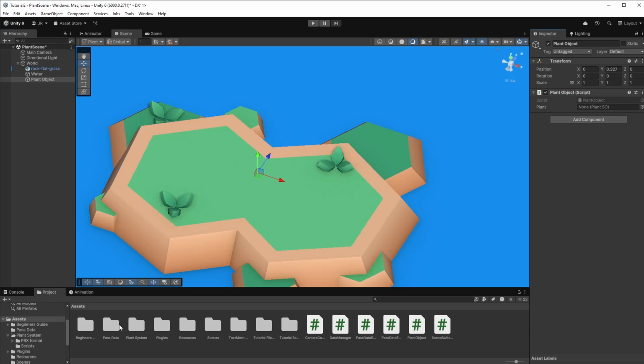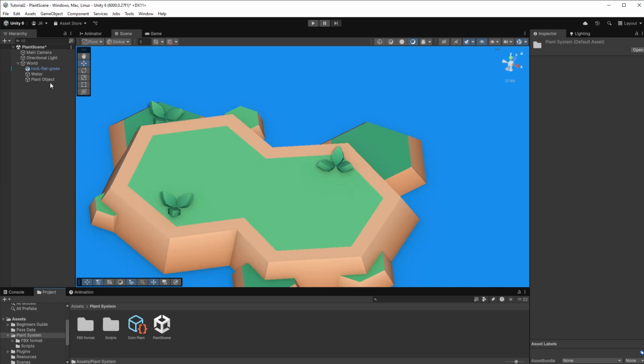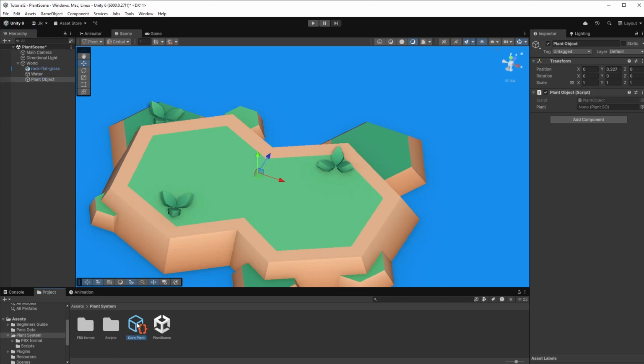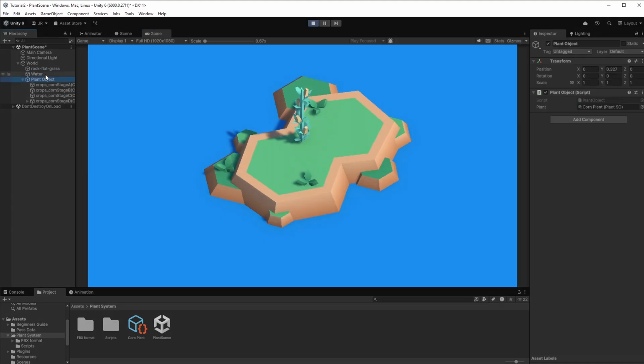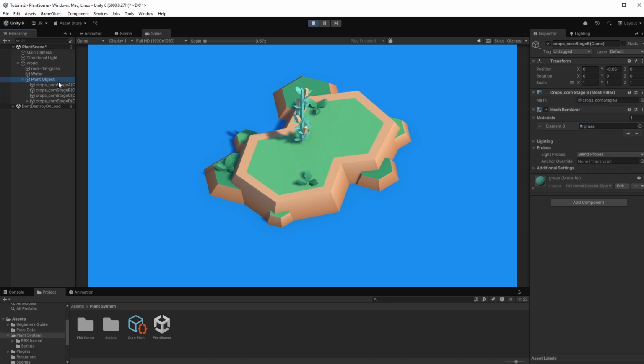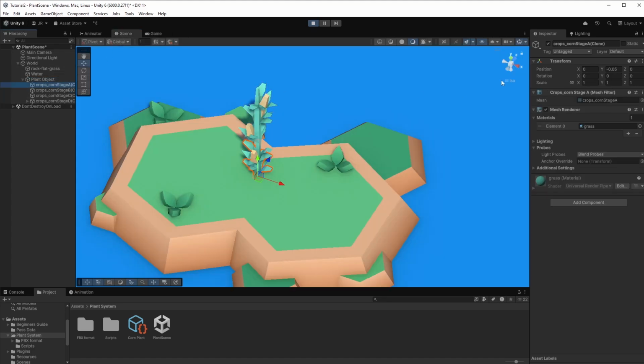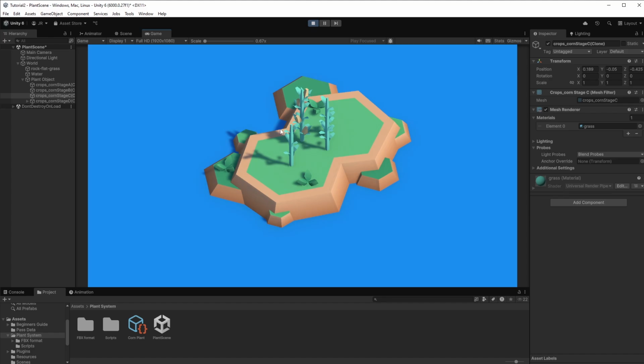Now we can head back to the Unity editor, and we want to insert the corn plant scriptable object we just created into our plant object script. And now we can have a look if this is working. And as you see now on the left side in the hierarchy, you see all 4 stages, and we can easily move them around so that we can have a clear look on what's going on. And yeah, you see the game view, these are 4 plants.